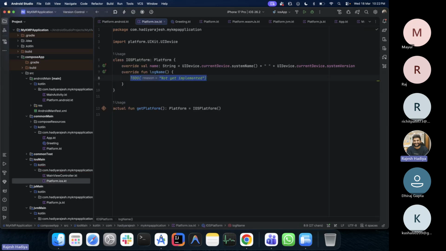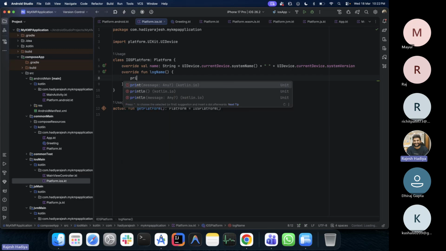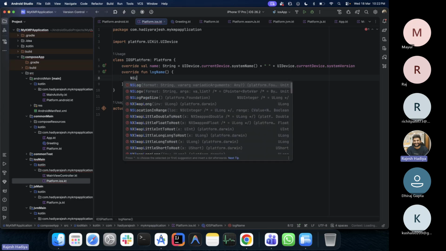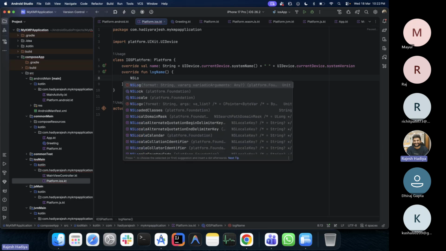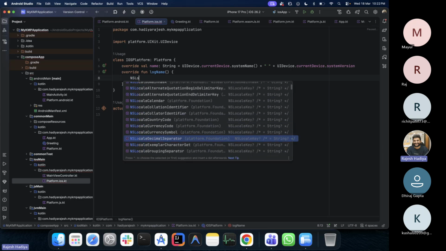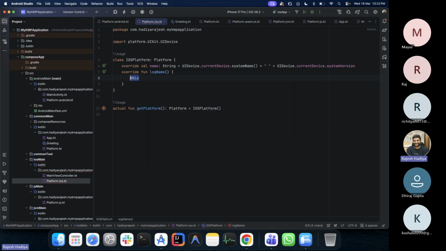ठीक है, तो iOS में if you want to do the logging, you can simply do the print, or otherwise you can use things called NSLog. iOS has many things with NSUserDefaults and NSLog and NS whatnot.